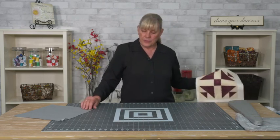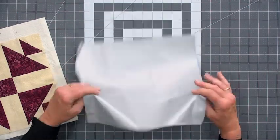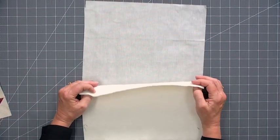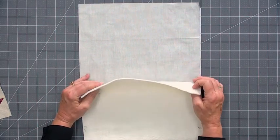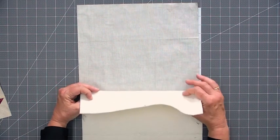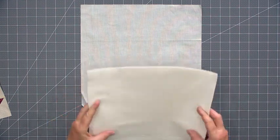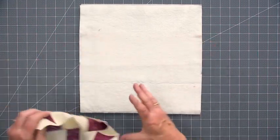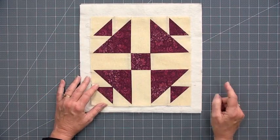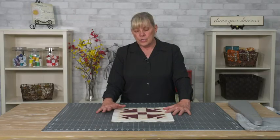Another thing is to make pot holders with your leftover quilt blocks. Cut a large square of iron quick fabric. You're going to want to use a thick batting - I like this Quilters Dream Deluxe batting. It's thicker than the Select, which is what I usually use in quilting. It's more dense, a firmer one, great for wall hangings. If you can't find a heavier weight batting, use at least two, maybe even three layers of regular weight batting. Cut the square the same size, layer it on, then take your orphan block and center it up. I do it larger because it will shrink with the quilting. You can go ahead and stitch in the ditch through all the layers just like a regular quilt.